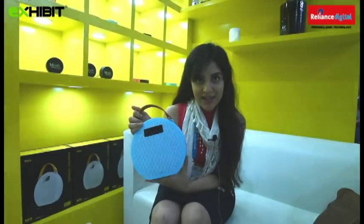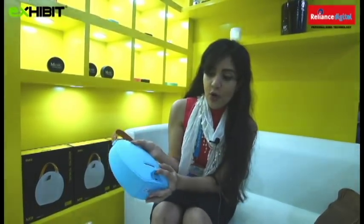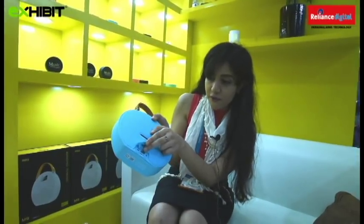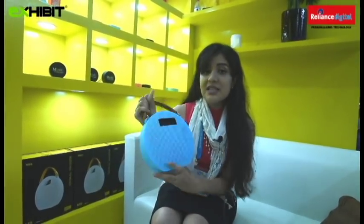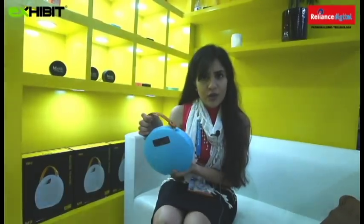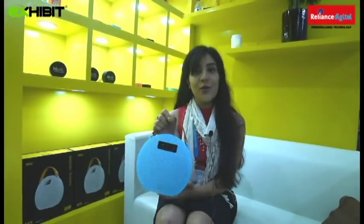What I have in my hand right now is the M9 Bluetooth speaker. Apart from the obvious function of playing music, it also doubles up as a portable charger — there's a USB slot you can use to charge your phone. It also has an LED screen that shows the time, plays alarms, and displays the playing time of your music. And what I like most about it is how cute it looks — it can just be carried around like a bag.